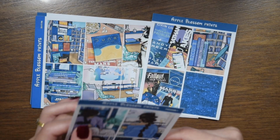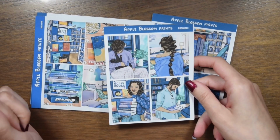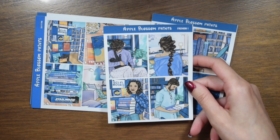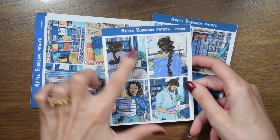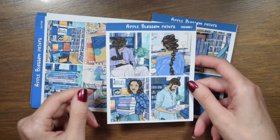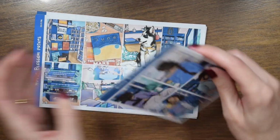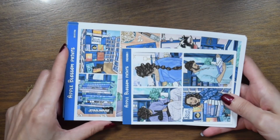He's also really into video games. And then I got the Fashion One add-on because, again, with the braided hair, this reminds me of my sister. And then the cat and the guy together reminds me of my husband. If we didn't have calico cats, I feel like we would have black cats because that's his vibe. So that is for the week of February 10th. So that'll be Sci-Fi Fan.